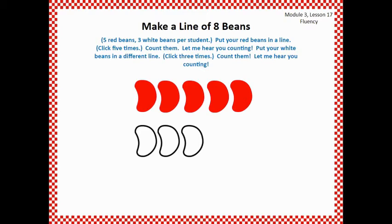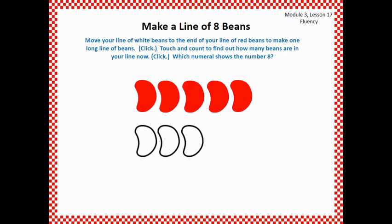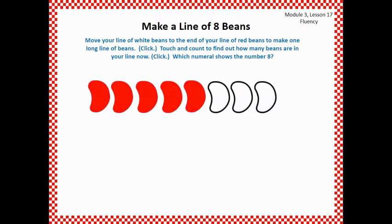And I wonder if we can put them in one line and see how many we have then. Let's count. 1, 2, 3, 4, 5, 6, 7, 8. So 5 red beans and 3 white beans make the number 8. So 5 and 3 are partners because together they make the number 8.